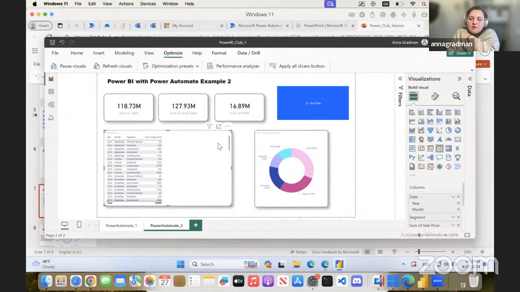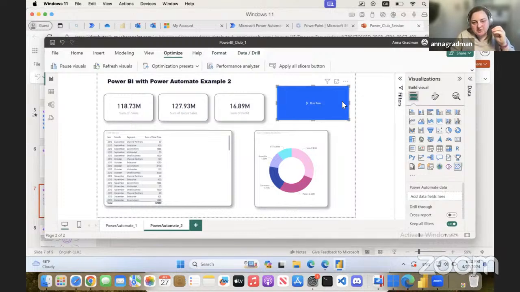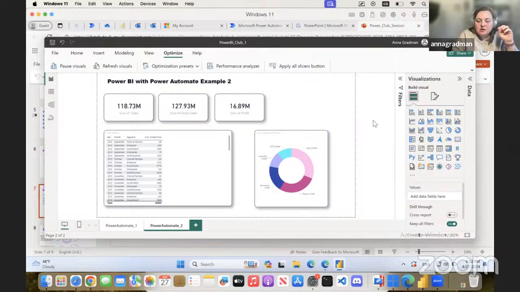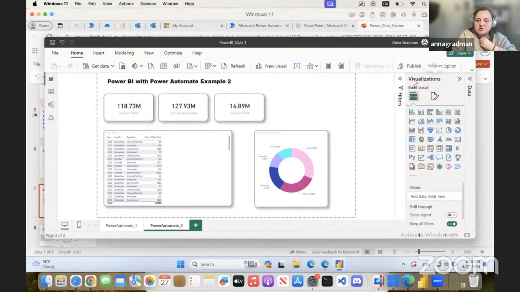Okay, let me explain something to you. This one is already completed, so I will just delete it, to explain how to do it. In your Power BI report, in your visualization, you have something below that: Power Automate for Power BI. You just click on here. That's how you add the triggers.